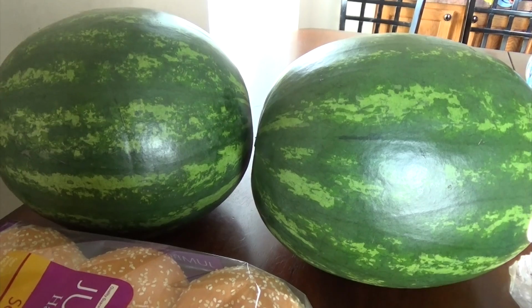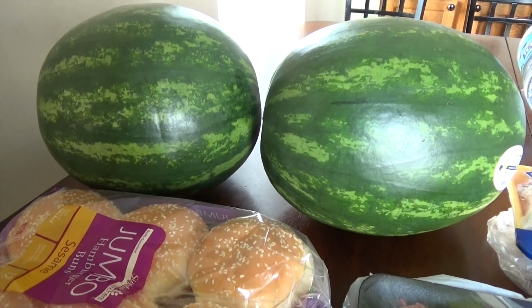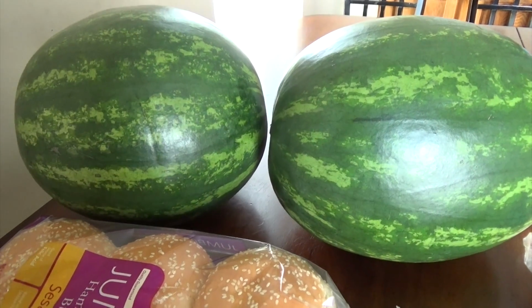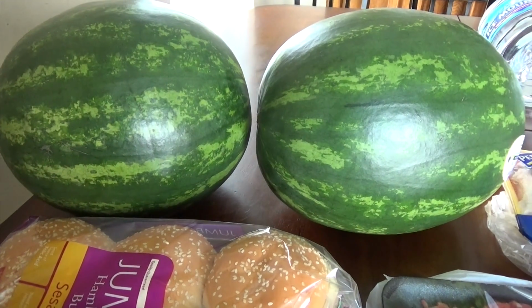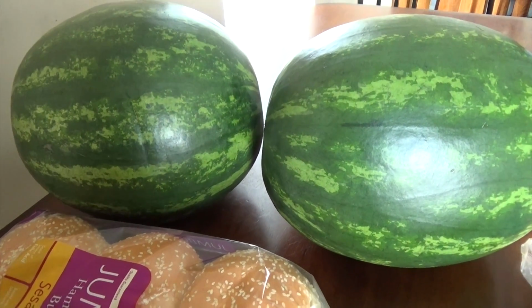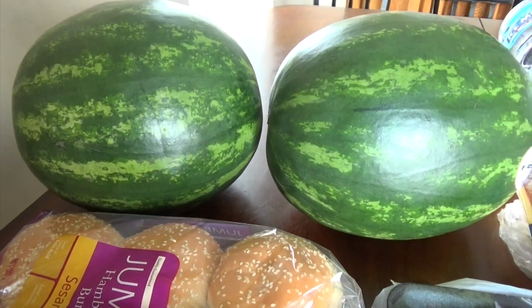So now let's go ahead and get into the grocery haul. Alright, so first up, I'm going to show you guys what my husband brought home from Jewel. He spent right around $62, and he picked up 2 watermelons. Ever since Ruben got home, Elizabeth, my 4-year-old daughter, has been asking for watermelon. She has asked over and over again, so I told her she had to wait until I filmed this video. So she is upstairs with Ruben right now, patiently waiting for her watermelon. As soon as I finish filming, I'm going to slice one of these up for her and for the rest of us to enjoy.